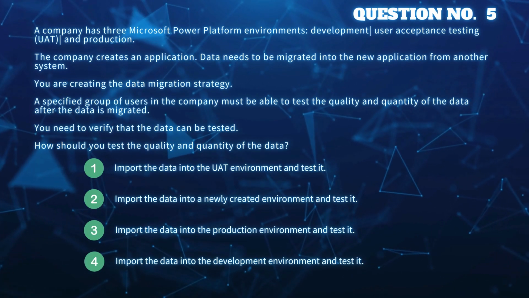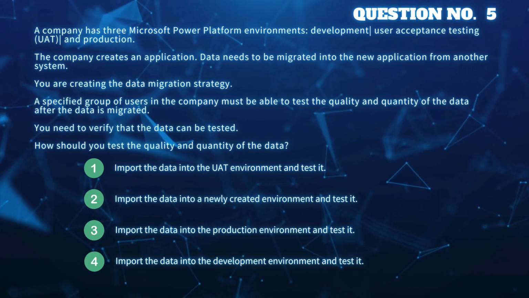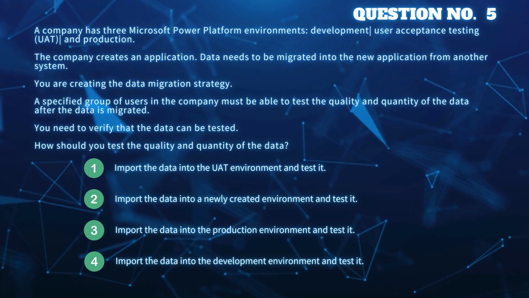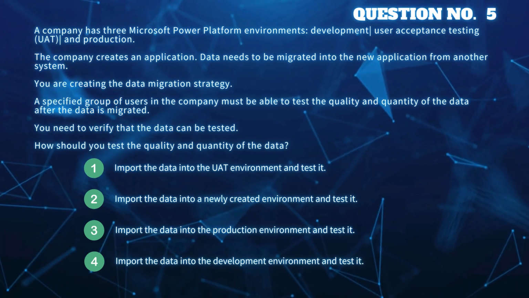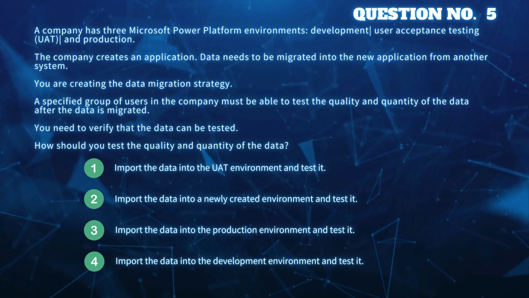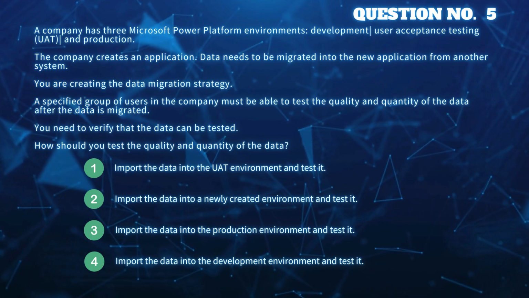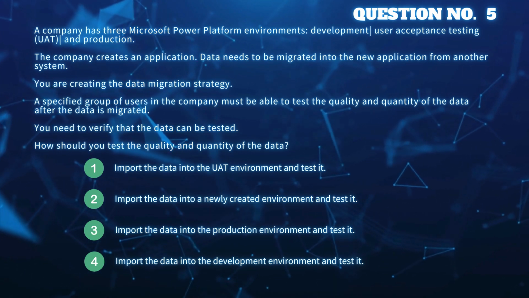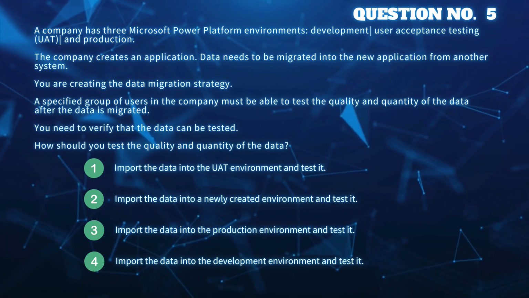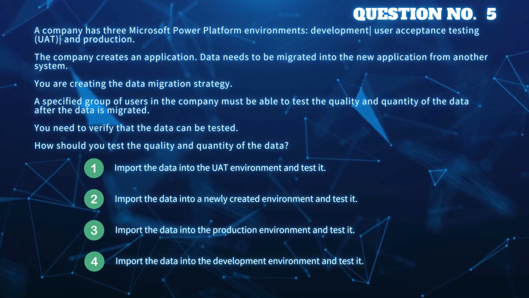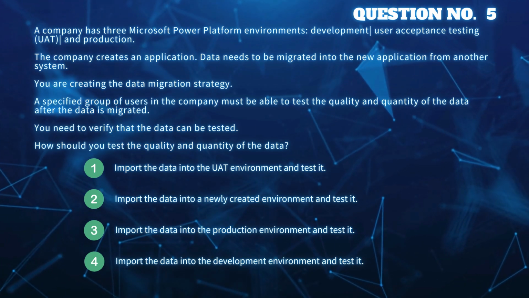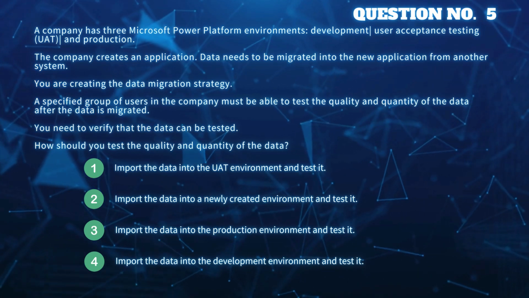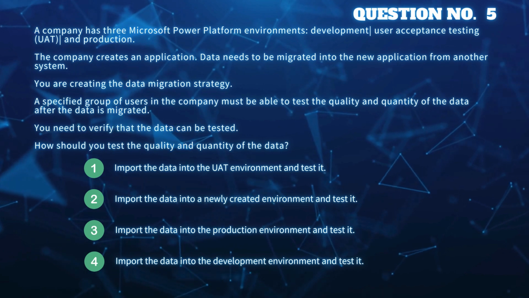A company has 3 Microsoft Power Platform environments: development, user acceptance testing (UAT), and production. The company creates an application. Data needs to be migrated into the new application from another system. You are creating the data migration strategy. A specified group of users in the company must be able to test the quality and quantity of the data after the data is migrated. You need to verify that the data can be tested. How should you test the quality and quantity of the data?